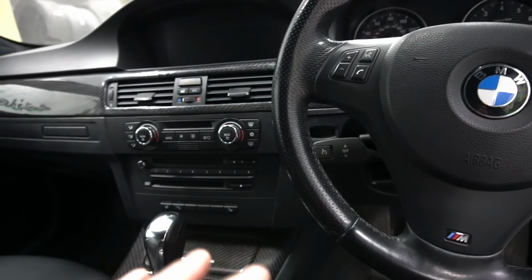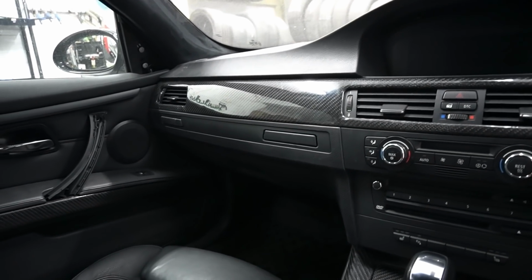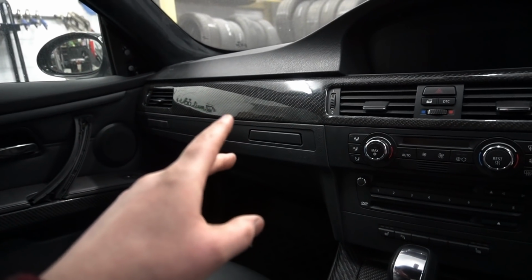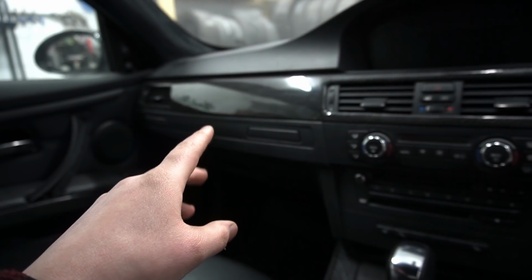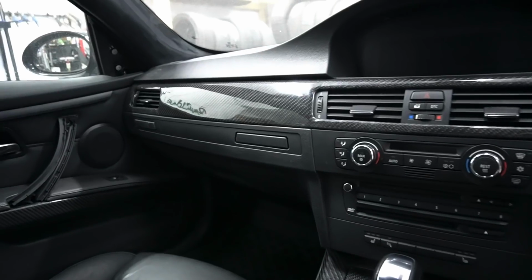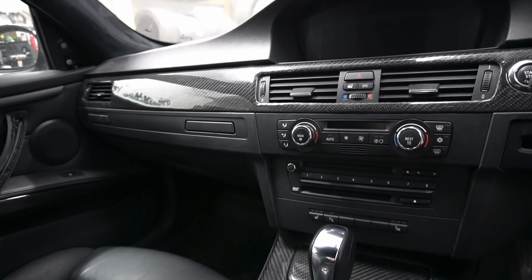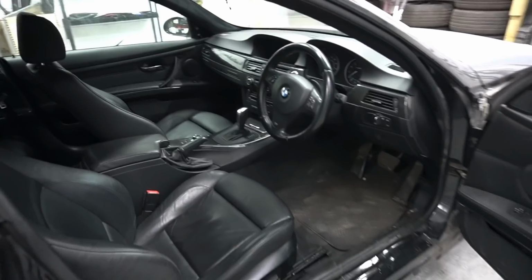But yeah, that's pretty much it for the carbon fiber, guys. It took quite a long time to do, and it was definitely worth it. On the dashboard panel, guys, there is a bit of ripples here and there, so I'm thinking on a later date, when I do get some time, I might just take that trim off and sand it down once again to get it nice and smooth. But for now, guys, that is it. It's taken me quite a while to get to this stage, but the carbon fiber looks absolutely insane.